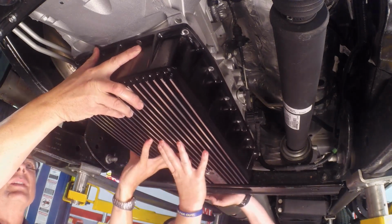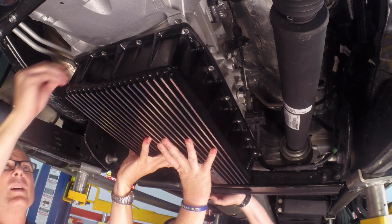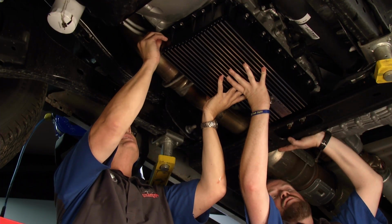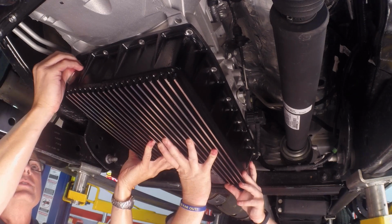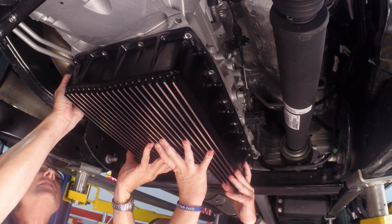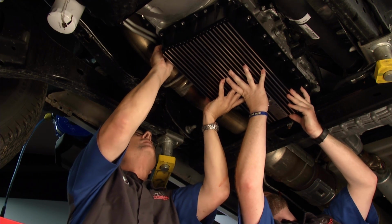So I got the filter up in there. I'm going to get this started. I'll give you a bolt. We'll get a couple of these started. But the whole concept of an automatic transmission is that you're producing heat. That's what a torque converter does. It produces torque, and when it produces torque, it actually beats the fluid in different directions, and the fluid moving in different directions is what causes the heat.